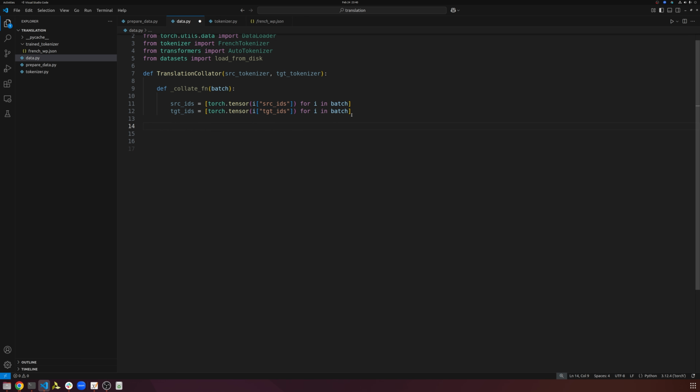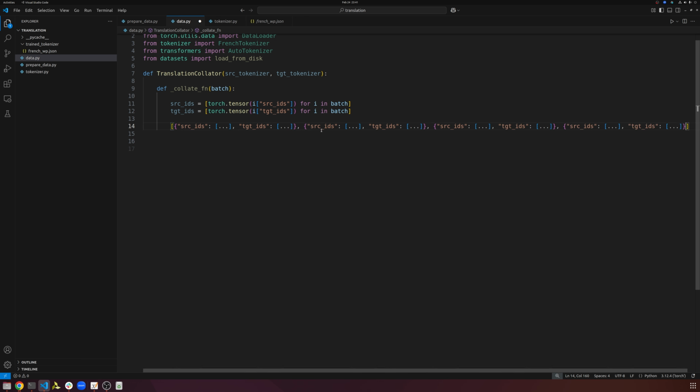So the way this data will look is a list of source IDs, which is a list of stuff, and then a list of target IDs, which is also a list of stuff. And because we are training in batches, there's going to be a list of lists. So we're going to have many of these: source ID, target ID, source ID, target ID, so on and so forth.